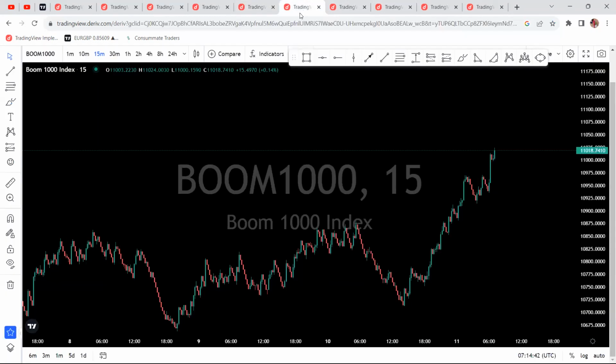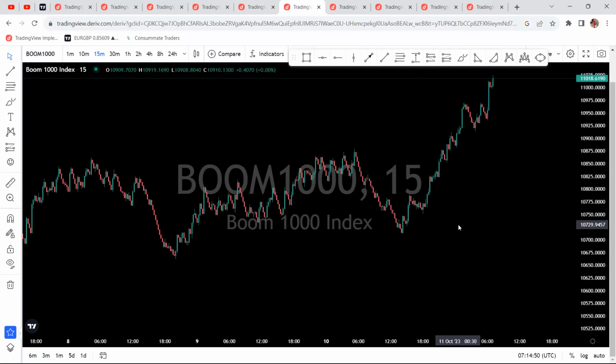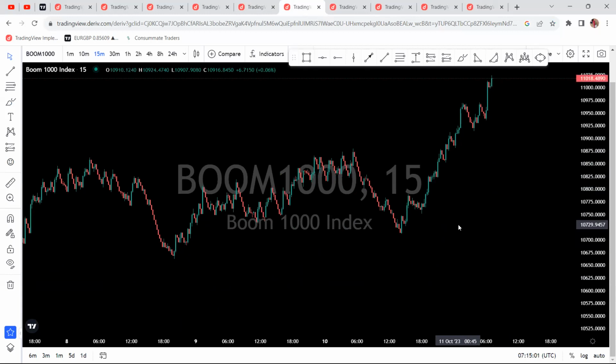Let's look at BOOM 1000. For 1000, I took a very big short this morning. It was pow. Yesterday, the BOOM 1000 annoyed me because I waited for this, I waited for it, but it got me annoyed. But I said, well, who am I to get that angle? So the market didn't really do well for me. What I was expecting yesterday was a very big blow.